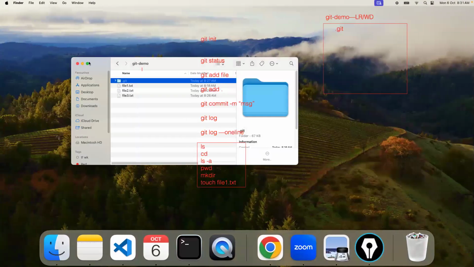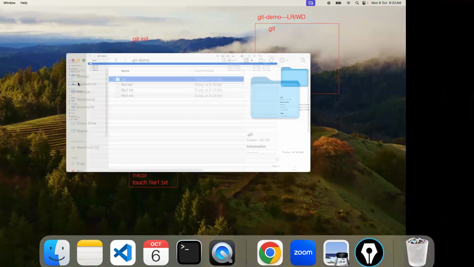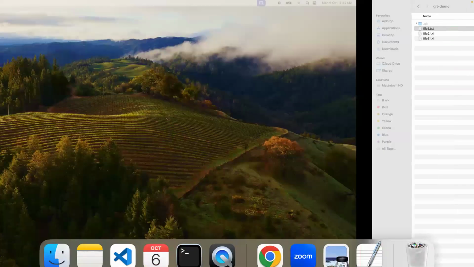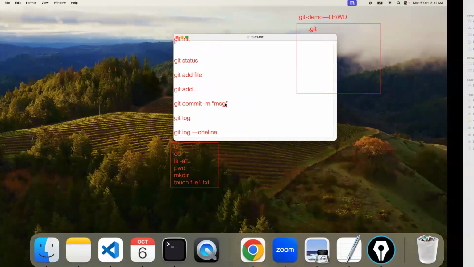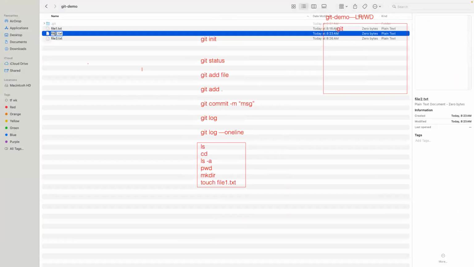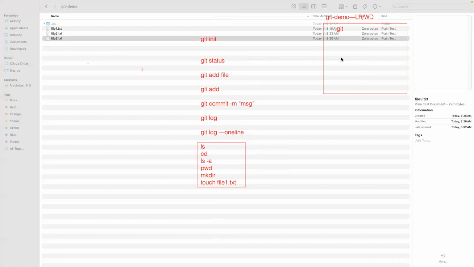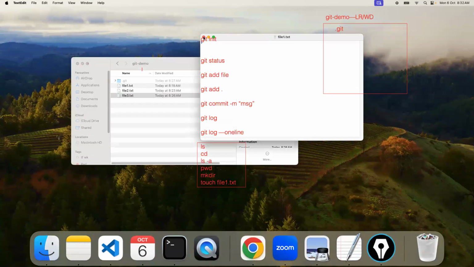You can just go to this folder and double click your files. It will open in Notepad or whatever you have in your system. So you edit the files this way, and you add any content you want here. This is how you can do it.